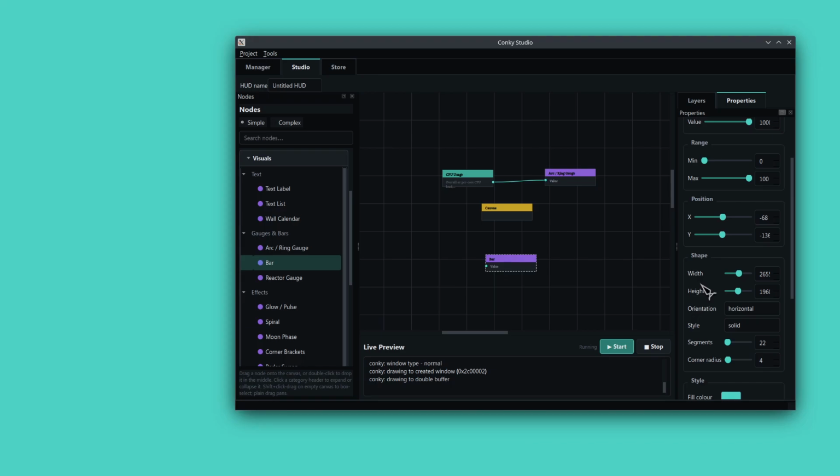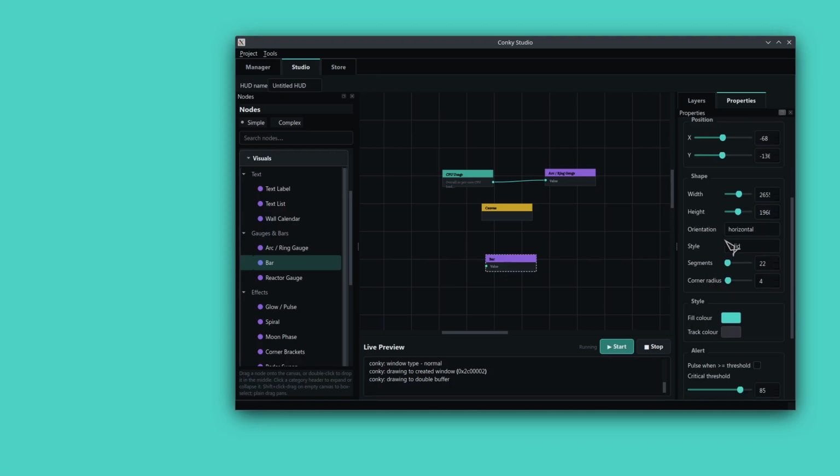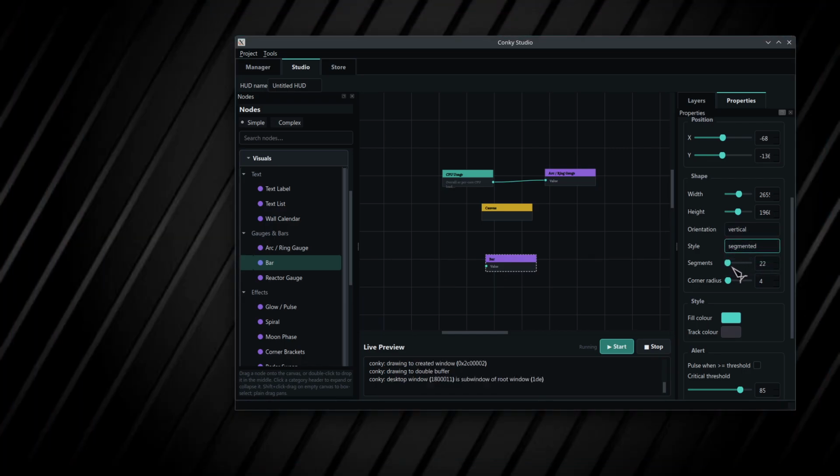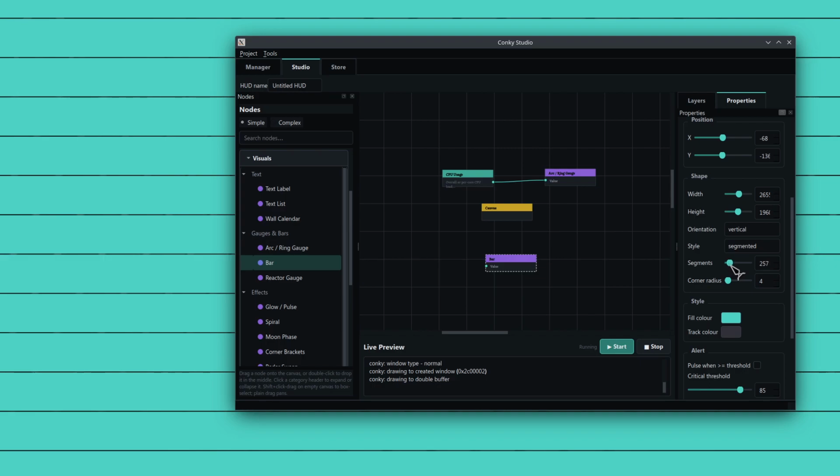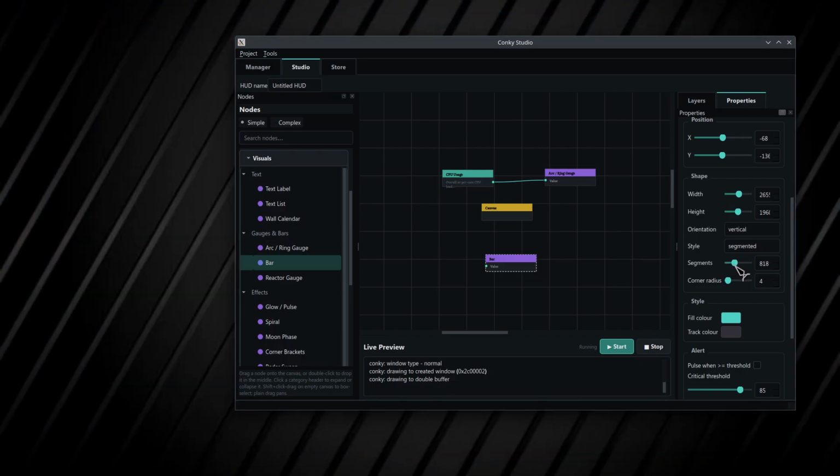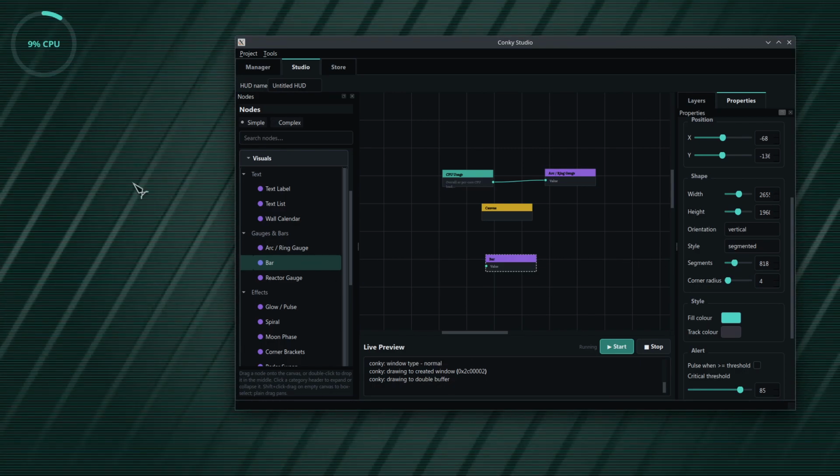All right, there we go. Now we can change this to vertical. We can change it to segmented. And then we can start adding segments. And now we got like a CRT look to it. So we can absolutely do that.